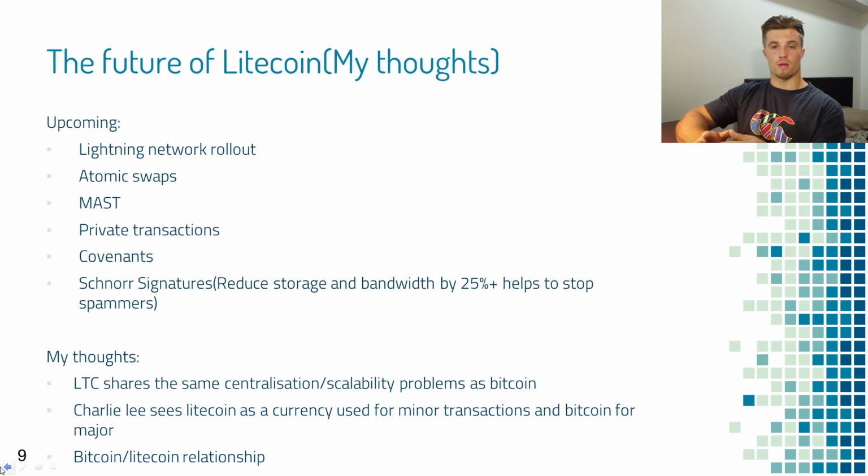And so this leads me on to my next two points, which is how Charlie sees Litecoin. When he talks about Litecoin, he says, I see Litecoin being used as a payment for little things like going grocery shopping and just buying little things at the shops. But you use Bitcoin for bigger transactions because of its higher fees, so when you're buying real estate or something like that. And I do see this. I don't think there will be one sort of universal cryptocurrency when this is mass adopted. I think Charlie is right, and I think Litecoin will be a part of it, but we're just going to have to wait and see, because you never know, anything could happen.